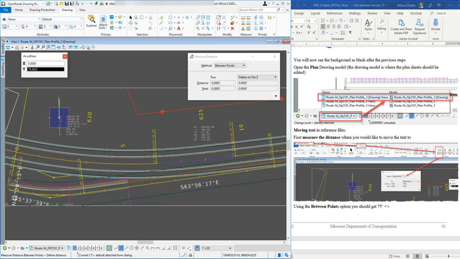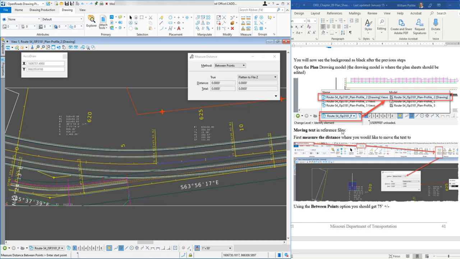Would be nice. Okay, so that's what we're going to use. 75 feet. We'll move this piece of text up. And I'm just eyeballing it because I'm down on that second piece. And 75 will get me about here and give me a little bit more. So that's all I'm doing.